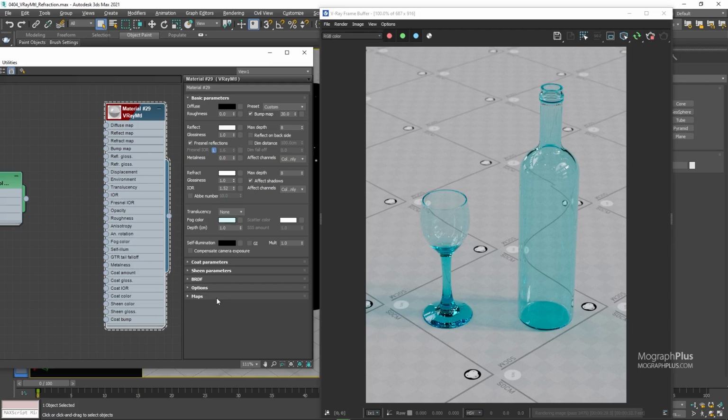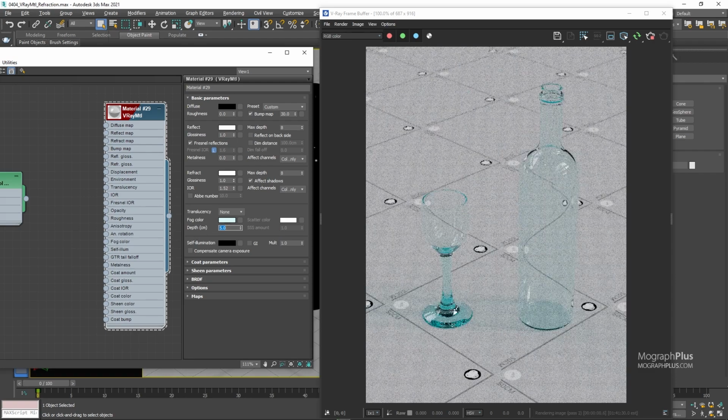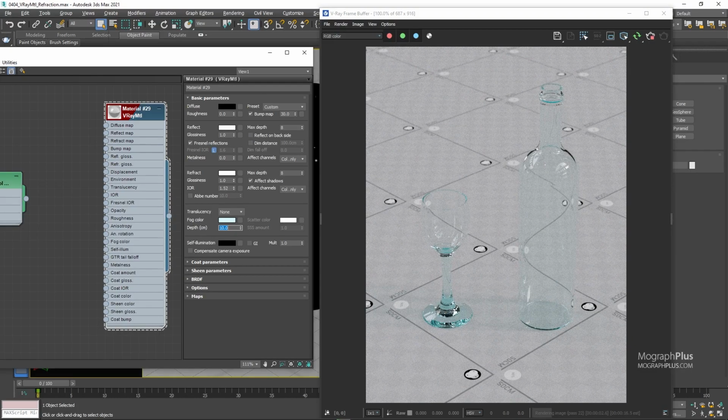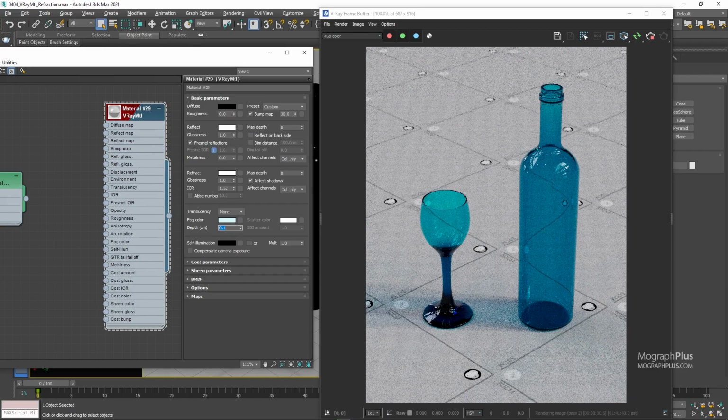Now, depth here controls the depth into the volume at which the fog color is realized. Increasing this value makes the volume thinner, which means less absorption and scattering. It's a scale factor so that you can set a fog color and then tweak the depth to be appropriate for the size of your object and control how the fog color affects the thick and thin parts of your object. So if we set the depth to something like 0.2, which is quite low, we get a much thicker, more opaque, more saturated shade of blue.